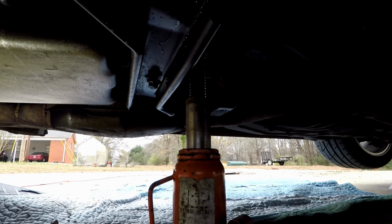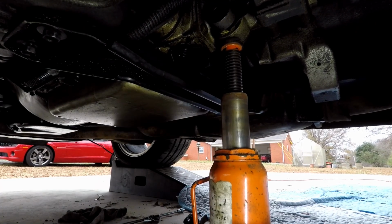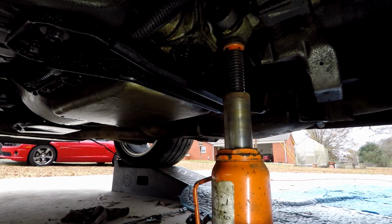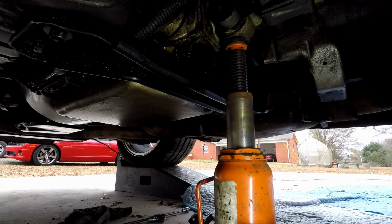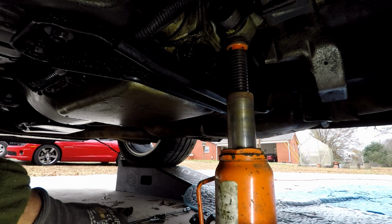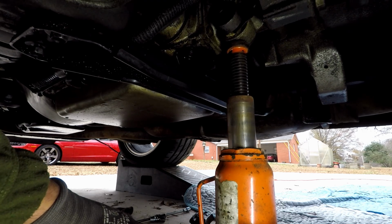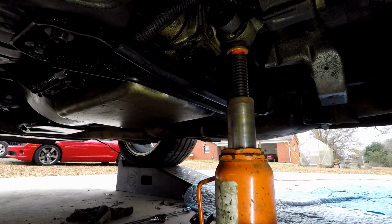Then once you get that done, you're going to let the jack down slowly until it makes contact with the cross member. That way it has some weight on it, so then you can start tightening everything back down. So let's let it down just a hair. Starting to get weight on it, there we go. Just like so. Now it has full load on it, tighten the jack back down so it doesn't move.